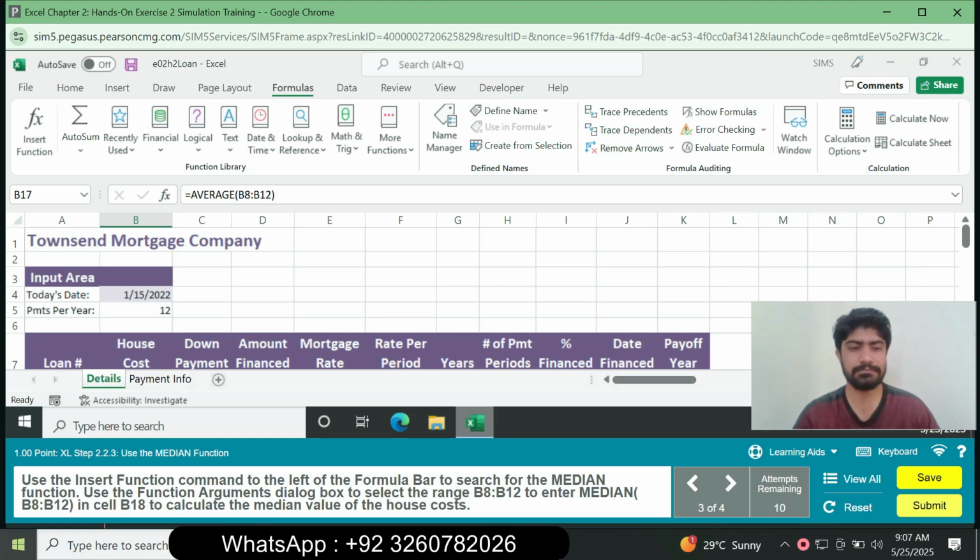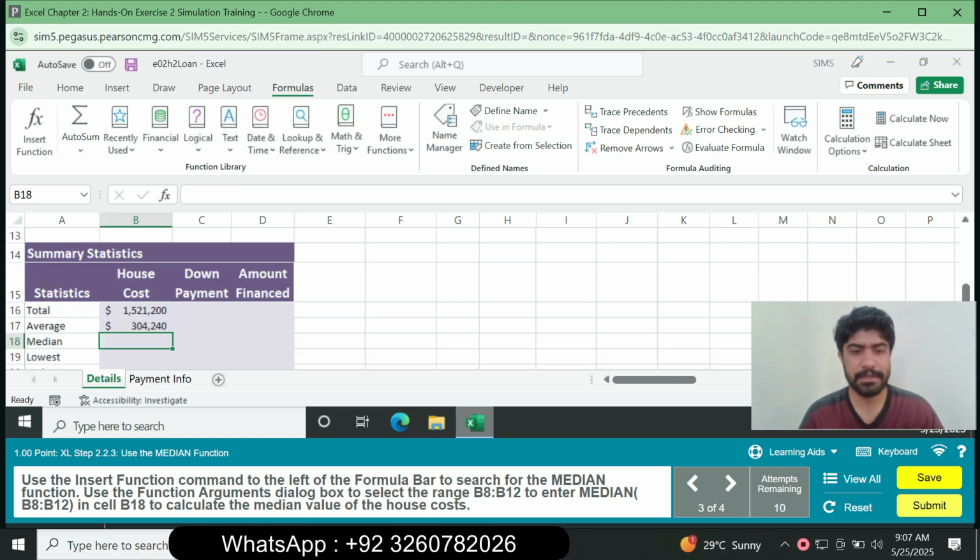Question number 3 is use the Insert Function command to the left of the formula bar to search for a median function, and use the Function Arguments dialog box to select the range B8 to B12 to enter the median in cell B18.